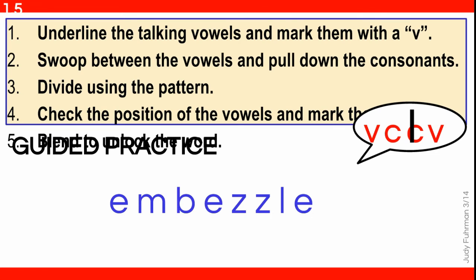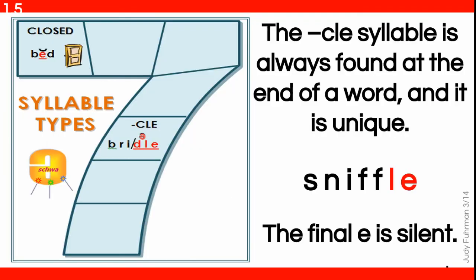Okay, we have this word here that we're going to be splitting together, and you could write it down in your notes. We're going to get back to it. As you can see, it has the CLE ending, and it's a special syllable type, and we're still going to use the vowel consonant, consonant vowel, splitting the syllables between the two consonants. So you can start by underlining the talking vowels, and when you have the CLE ending, the E is silent, so that's going to be crossed out, but we'll go over that in a little bit.